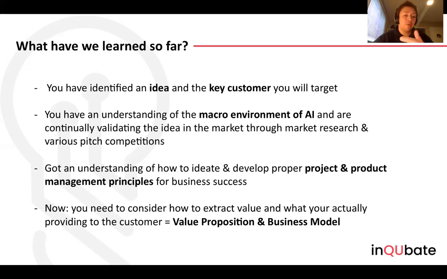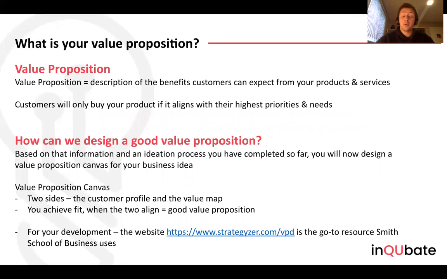So for this class, I prepared some learnings I've gotten from my Com 305 class, which is our intro to entrepreneurship, and some online resources through strategizer.com, which I will link to for you guys as well. So what is your value proposition? The value proposition is a description of the benefits customers can expect from your products and services. Customers will only buy your product if it aligns with their highest priorities and needs.